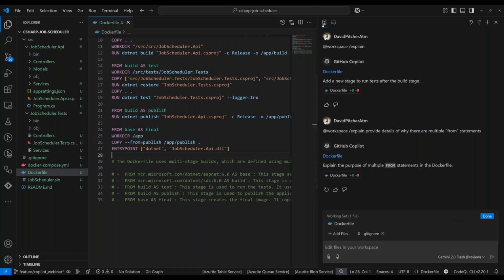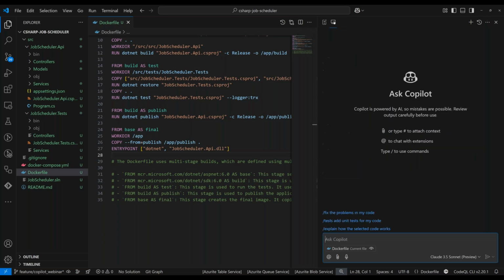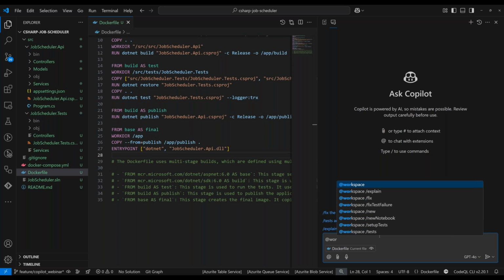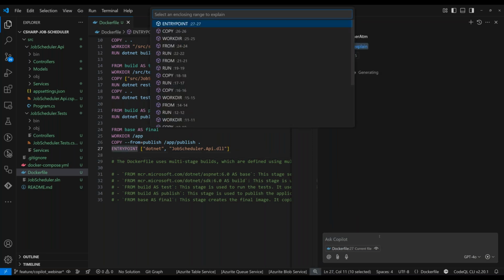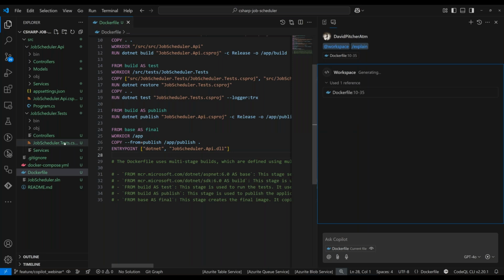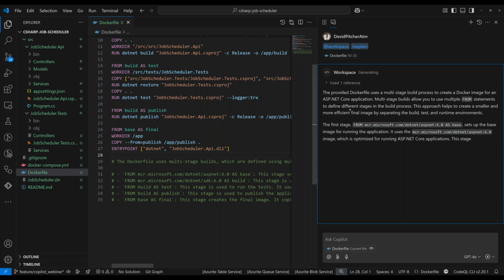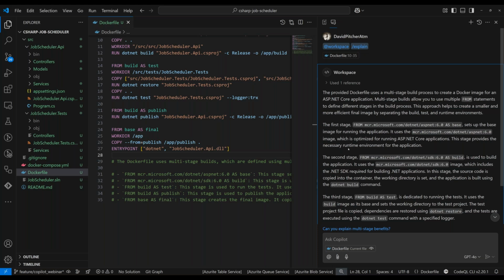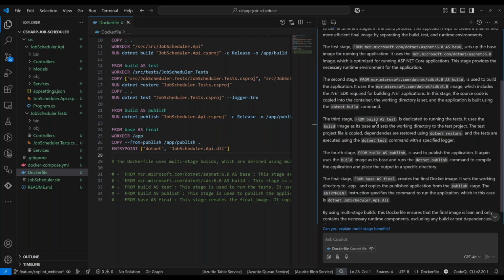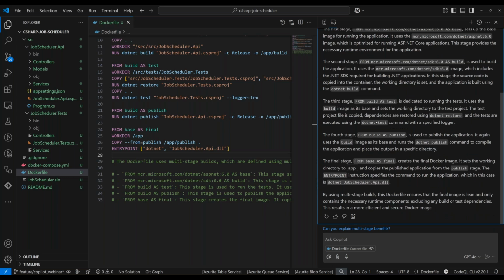Now I'm going to switch to the difference between Copilot edits and Copilot chat. So I'm going to do the exact same thing as I did before. I'm going to go to Chat GPT, and I'm going to ask Copilot again, workspace explain, and we're just going to go this way. So I can select entry point, etc. I don't want to do that. Take it as the entire file. Now I get a very verbose description, from an education and learning opportunity, of the details of what and how and why this Docker file is built the way it is.